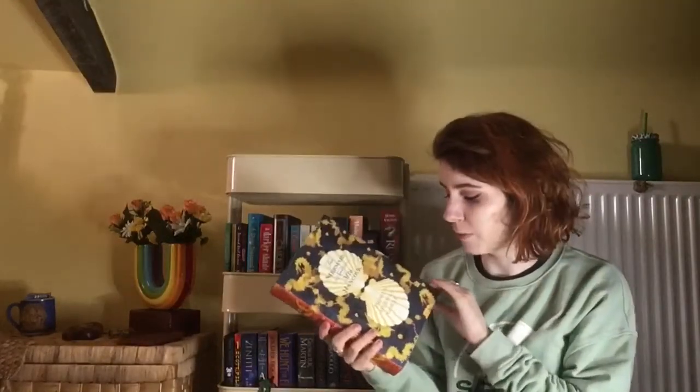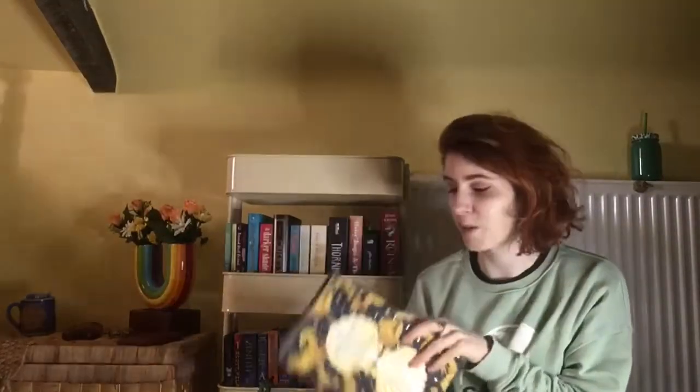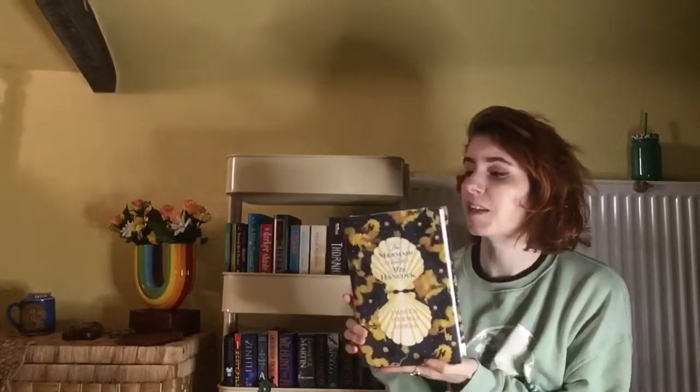And the last book that I have on my TBR on this top tier, they're kind of in order but not really, is The Mermaid and Mrs. Hancock by Imogen Hermes Gower. This is one that I have had for a very, very long time and I've not got around to reading yet just because it's quite big and intimidating, but it's a historical fiction set in the 1700s and I just think it will be very spectacular, very whimsical, but also very historical, obviously. Intriguing. I'm very excited for this. It's a shame that I haven't read it yet, but the size is definitely intimidating me. I'm looking forward to this and I feel like once I do read it, it will be one that I really, really enjoy.